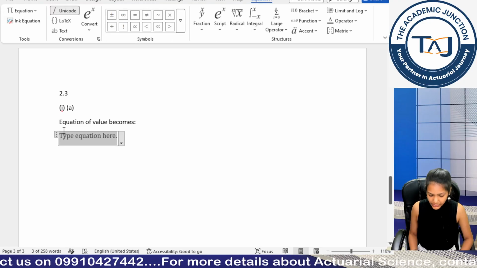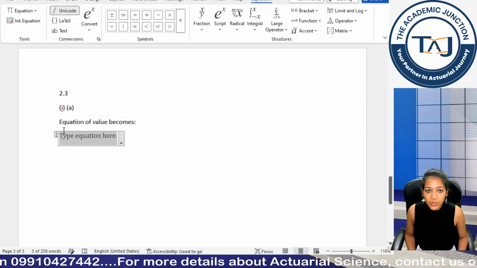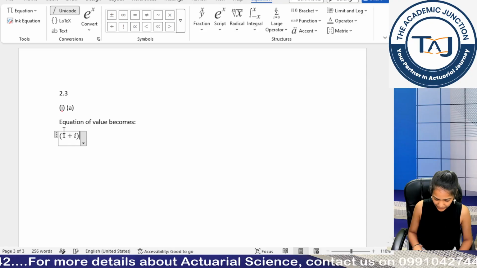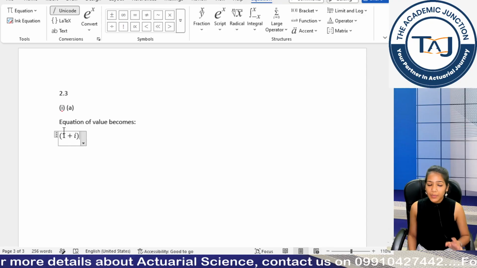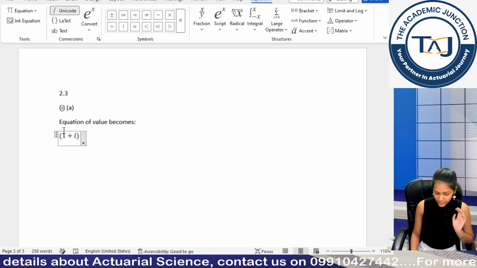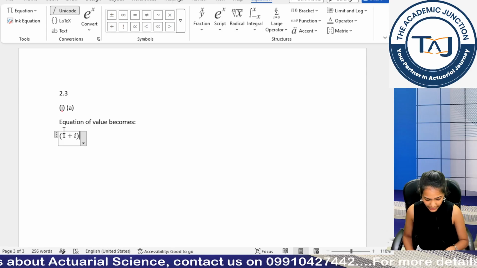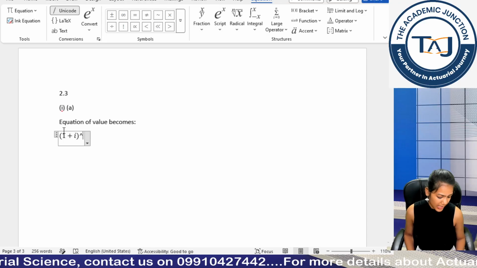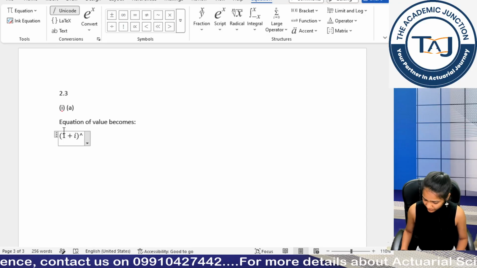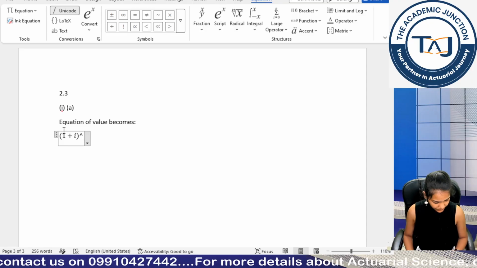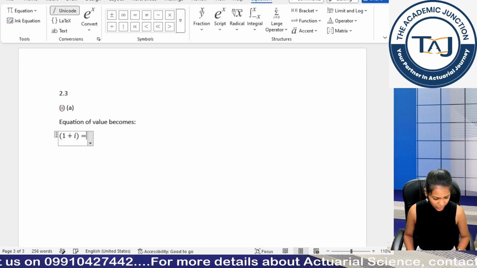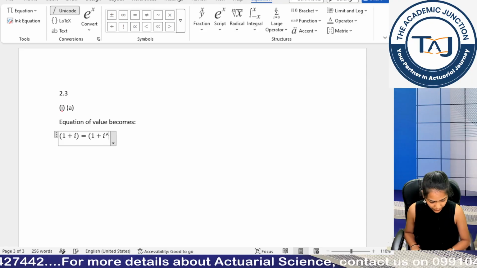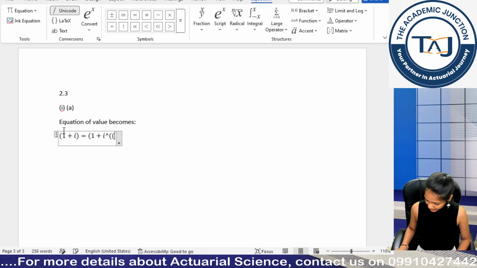So our equation becomes: Alt equal to insert this equation bar, then we get bracket 1 plus i simply. Now to go to the subscript, superscript, here Control Shift Plus won't work. So what we will do is shift and this sign, the sign over the 6 number on your keyboard, sorry. Then we have this equation as 1, and then we have 1 plus i. Now we have double bracket, we have to use double bracket.